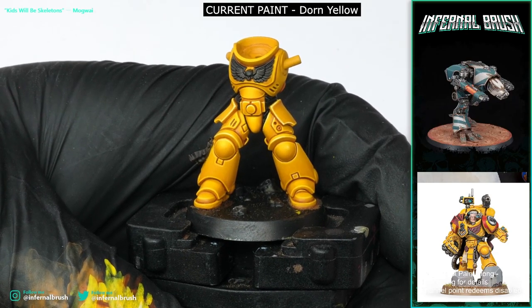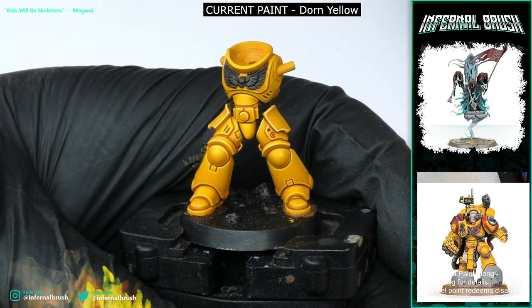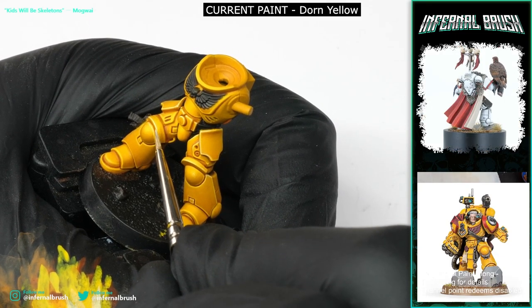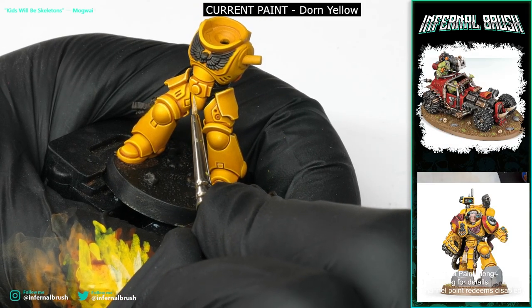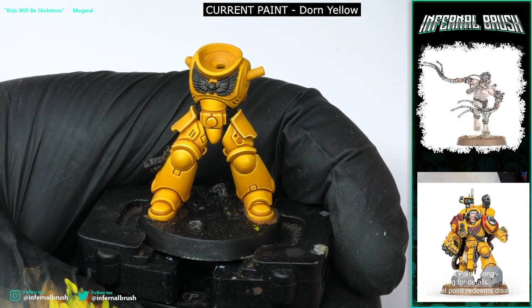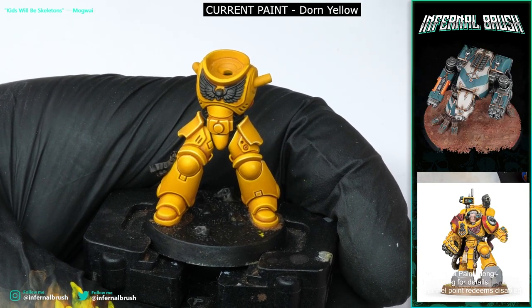Last time I painted was 20 years ago. I did Black Templars back then. Nice. So you're coming back to the hobby after 20 years. That's cool. Well, it seems like a lot of people are coming back to it. Pez paints a mean space.